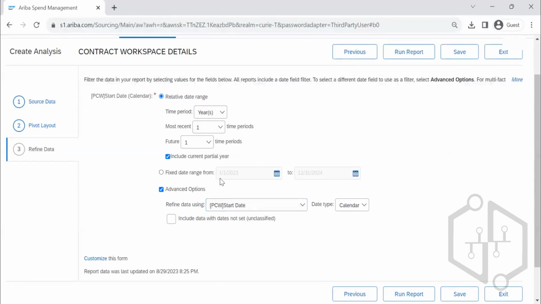So I will have a report from 1/1/2023 to 24 also. Why is it coming? I'm including a partial year. If I remove that, it will give me only for, this is not appropriate.